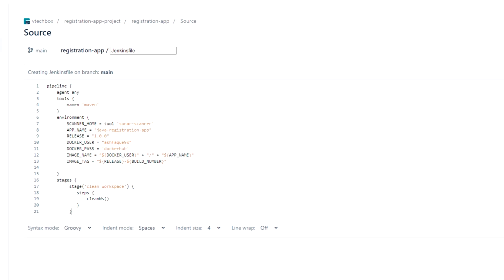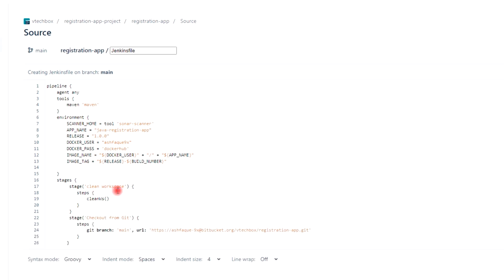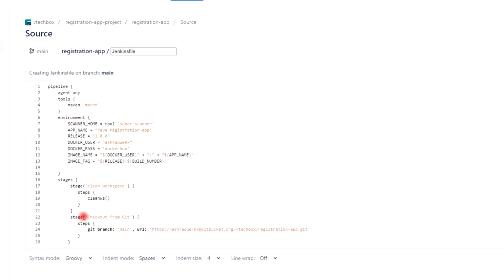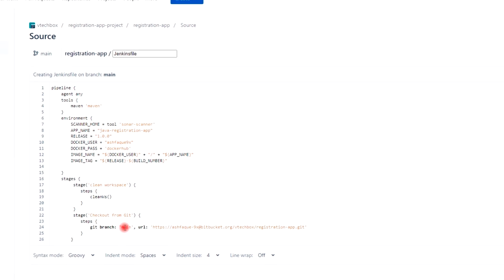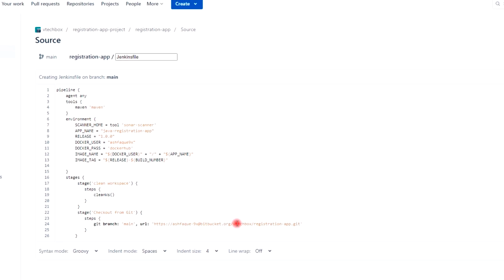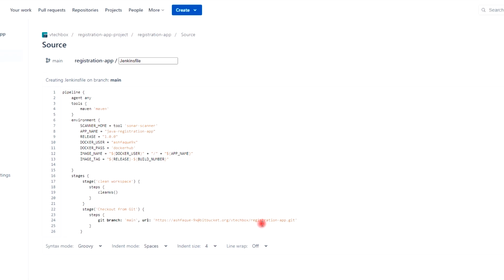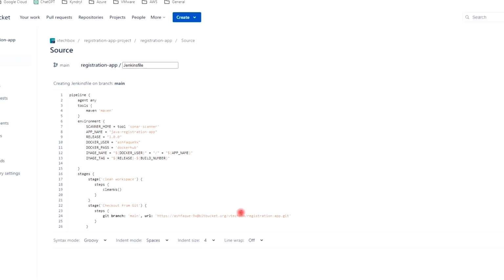Okay, so next stage would be checkout from Git, in which it will clone the GitHub, sorry, Bitbucket repository. So the stage name is checkout from Git, branch is main, and this is the URL of my Bitbucket repository.